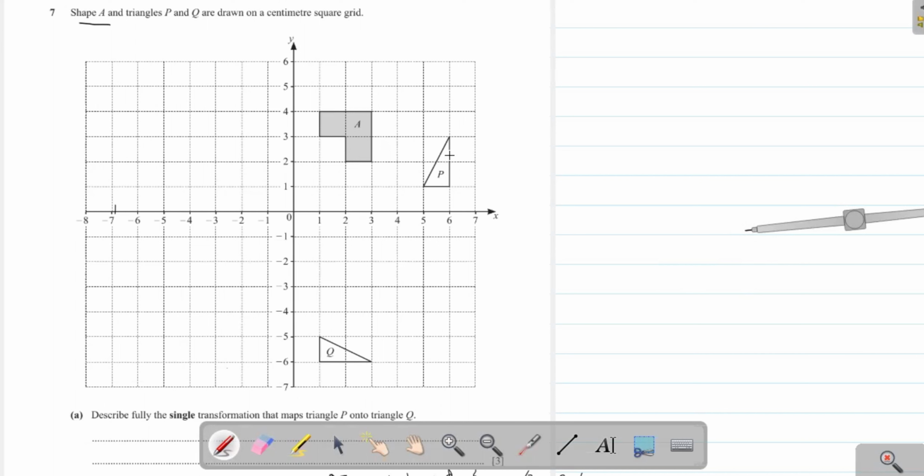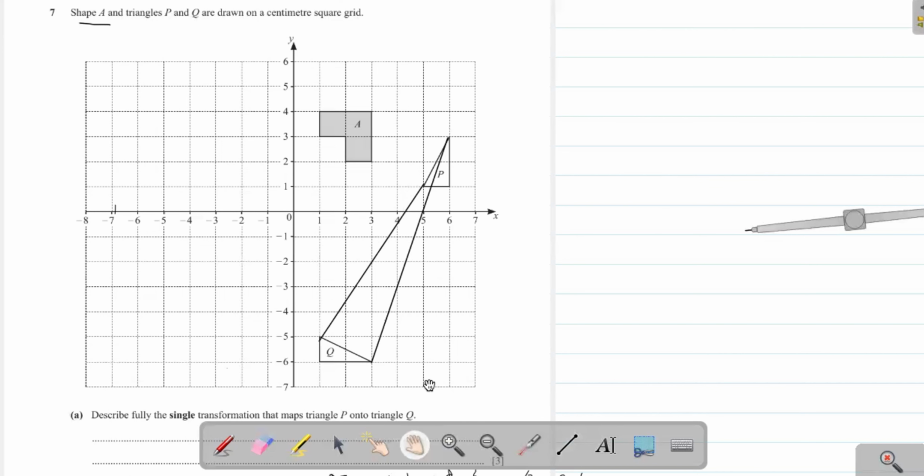Therefore, next we will draw the lines between the object's points and the image points. If the lines are parallel, this is a translation. If the lines are not parallel, this is a rotation. You see here, we will draw from the object points to the image points. This is the first line. Next, we will draw this line, object point to the image point. These lines are not parallel. This is the rotation transformation.